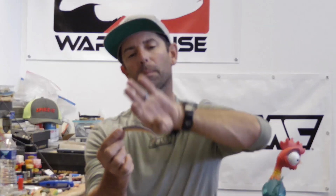And then on head sizes, I'll carry a lot of different jig head sizes, from a 1/4 ounce all the way up to a 1/2. And depending on the depth, I'll use a heavier head. This one right here is probably one of my favorite sizes. It's a 5/16. I throw the 1/4 a lot as well. And when you're rigging that swim bait, little tip, you always want the tail facing the opposite way of the bend of the hook. So look at that right there. My hook's facing up. I want my tail facing down. That's going to maximize the action of that swim bait.